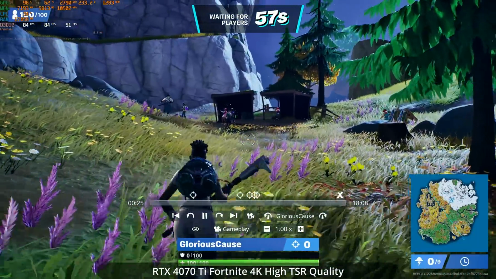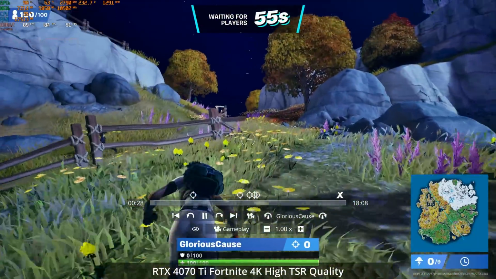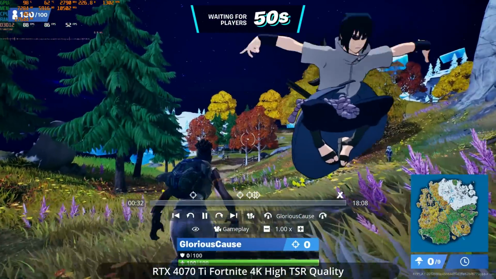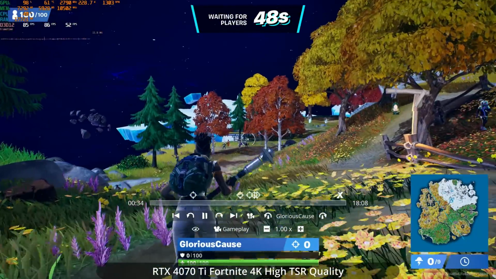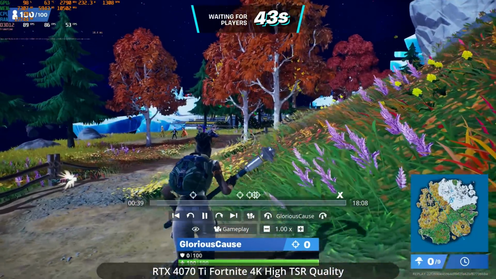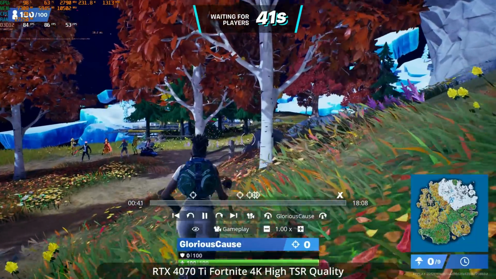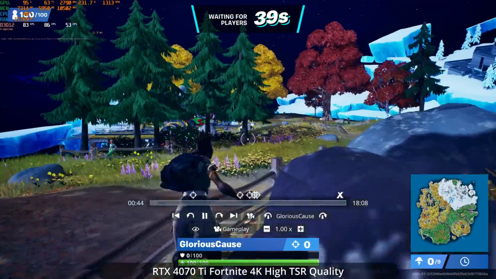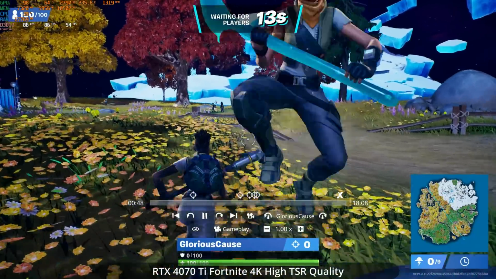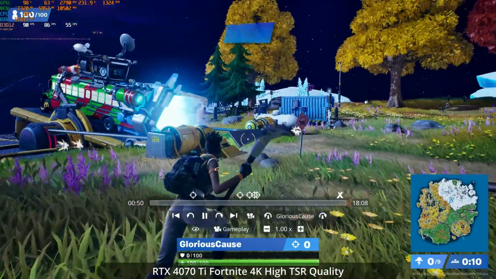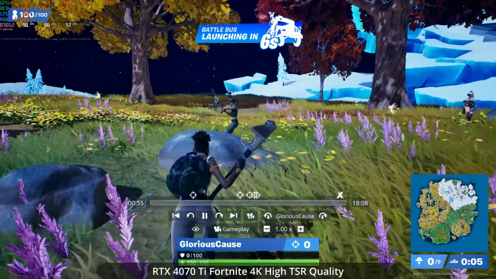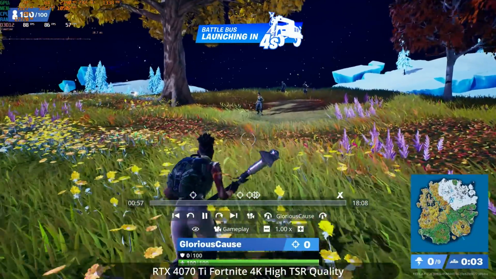And again, not every game is going to support frame generation, especially at first. And like I said, watch my video on that to look at the latency cost and the image quality cost of using it. Although overall, I did like it in most games I tried it in. But like I said, at 1440p, I think the 4070 Ti is much more at home, and that would be the resolution I think might make the most sense for the purchase if you're wanting to max out graphics settings and not have to turn things down.